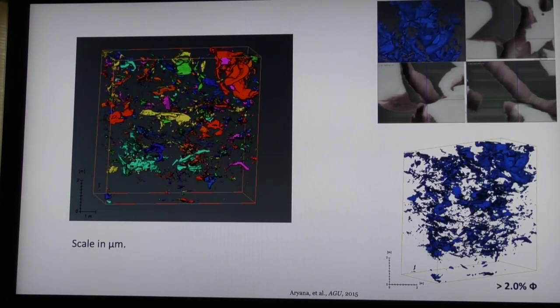Now, to demonstrate what I mean by the idea of connections being in three dimensions, this is a shale sample that was imaged using a FIB-SEM system. They collected over 700 images. The resolution is 2.5 to 5 nanometers, so very, very high resolution images. They created this, it's already published, they published this work.